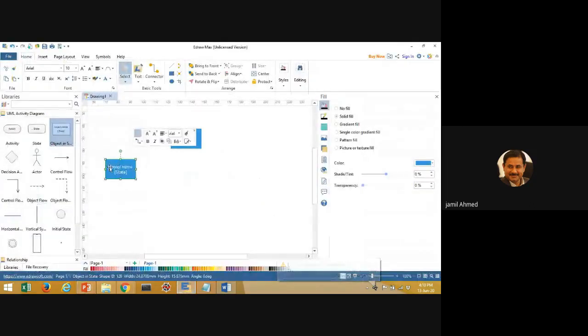So write down weather information system. And after that, there was a satellite.